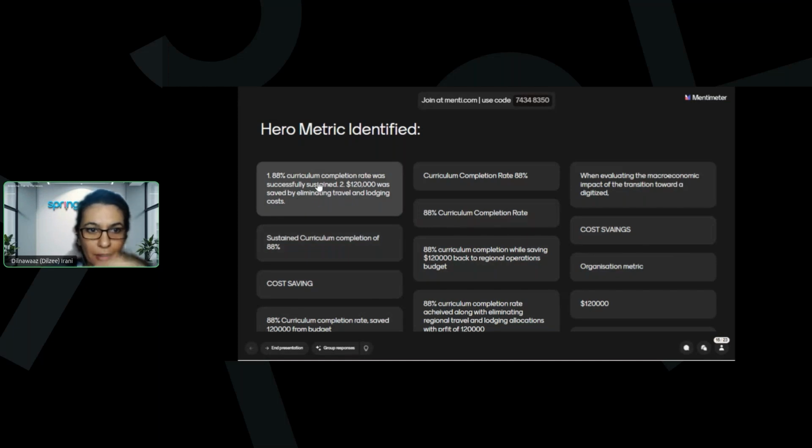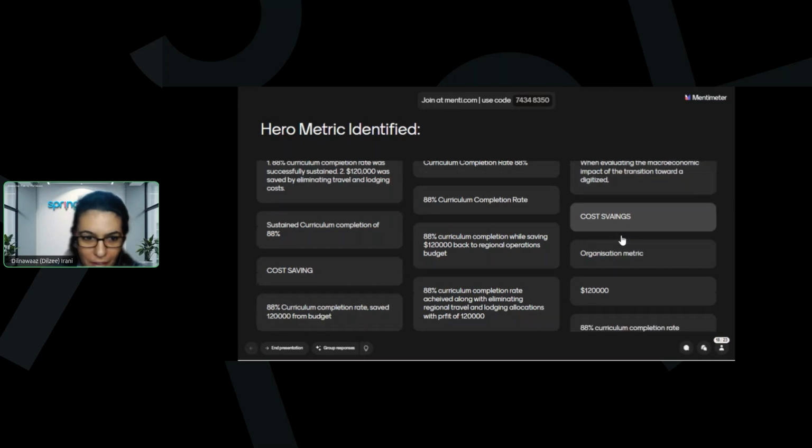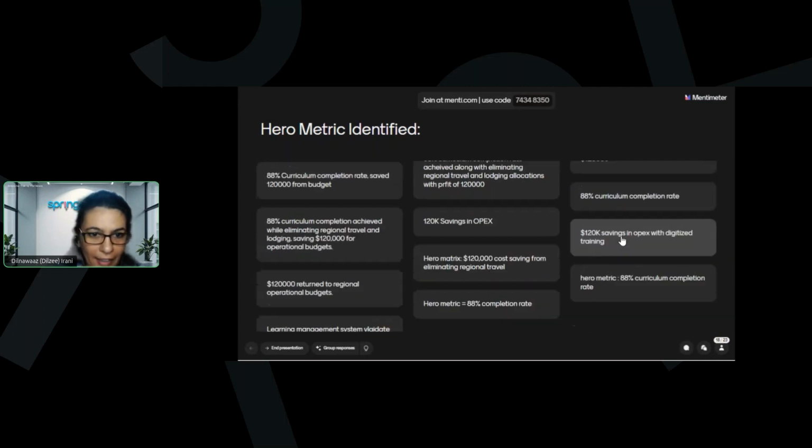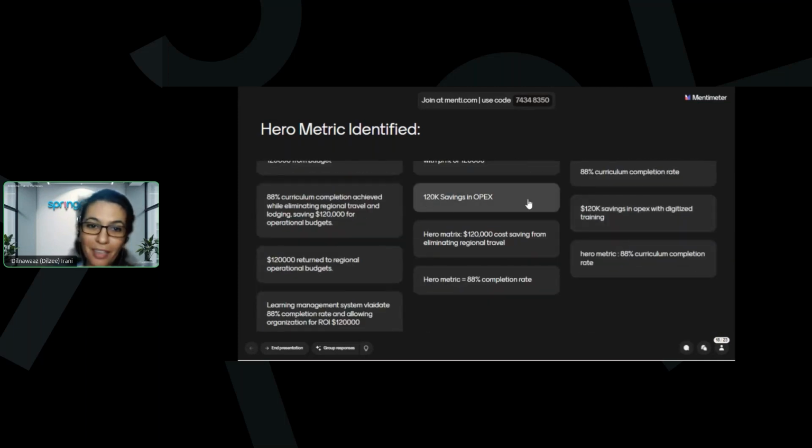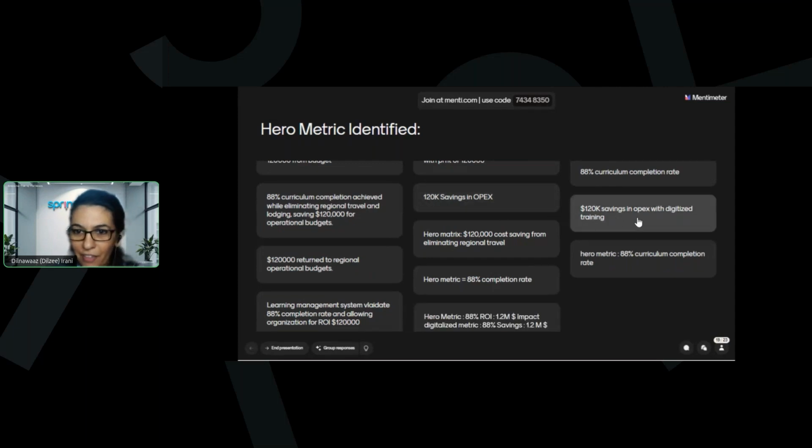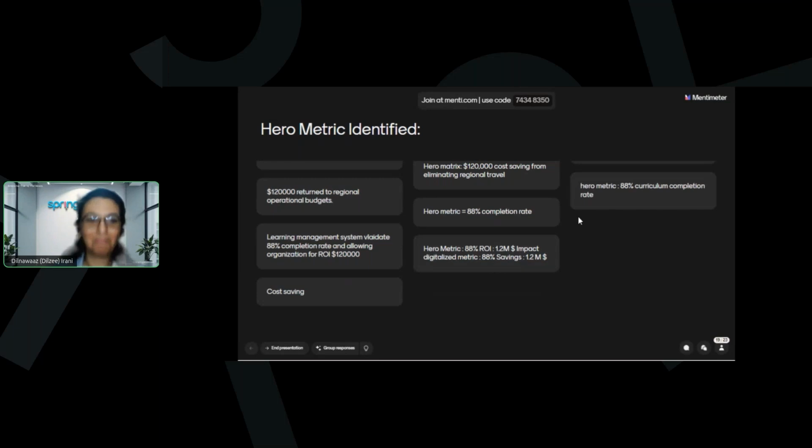One is 88% curriculum completion, and the second one is $120,000 saved. We have curriculum completion. Here we have a takeaway, which is put down over here. But more or less, if you look at it, 120K saved in OPEX, 120K savings in OPEX. Good job, guys.